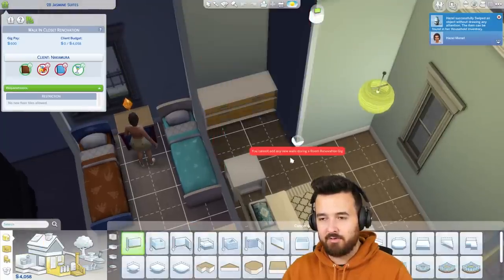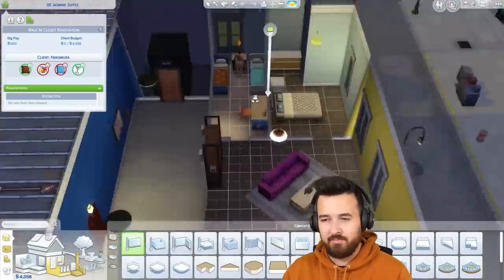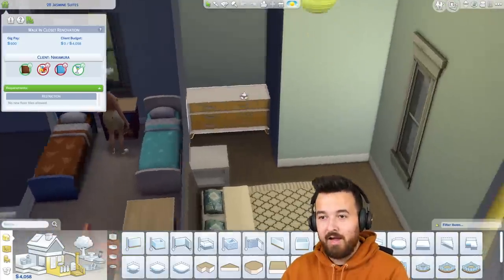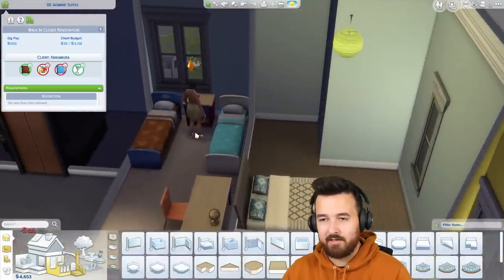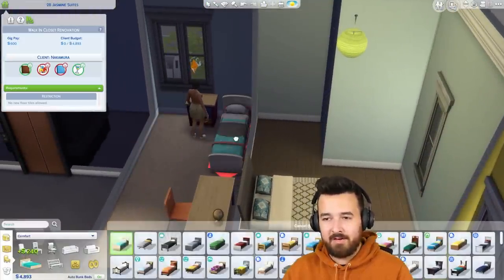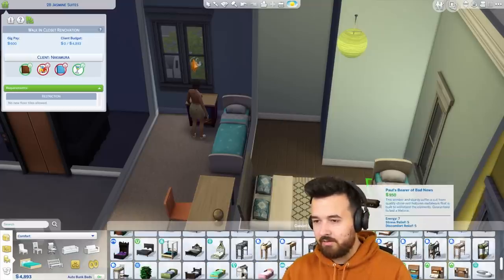So can I adjust... Oh, no, I can't adjust walls. So how do you want me to do a walk-in closet? Because I can't make a new room. It's just going to be all on the wall. Okay. All right, well, let's get rid of this. Actually, no, I'll move this to the other side. So you can keep that. That's fine. And while I'm at it, get rid of that bed. I'm just going to get them a bunk bed. I know that's not on their agenda, but they do really need it.